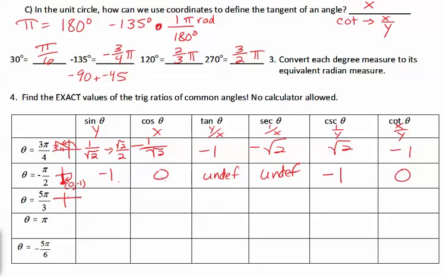5/3 pi would be almost a complete revolution if it were 6/3. So there's our 30, 60, 90 triangle. It's tall, so the y-coordinate, the vertical leg, is longer. So our y-coordinate is the long leg of the 30, 60, 90, and the cosine is the short leg. And when we do ratios of these, the halves always cancel. So when we do the y-coordinate to the x-coordinate here, we'll get negative square root of 3.